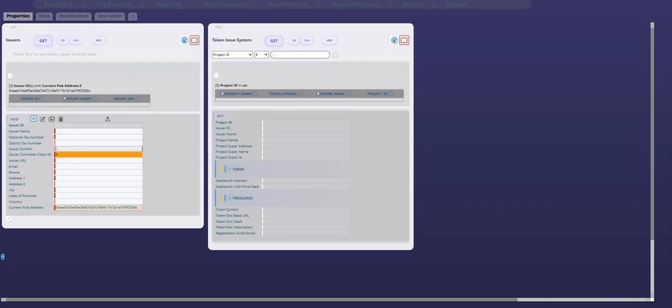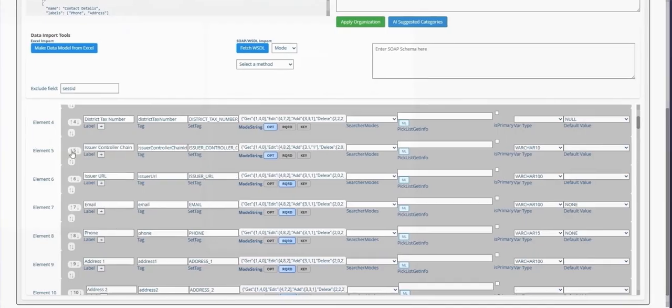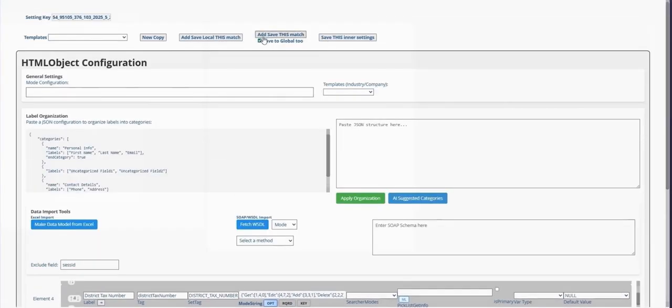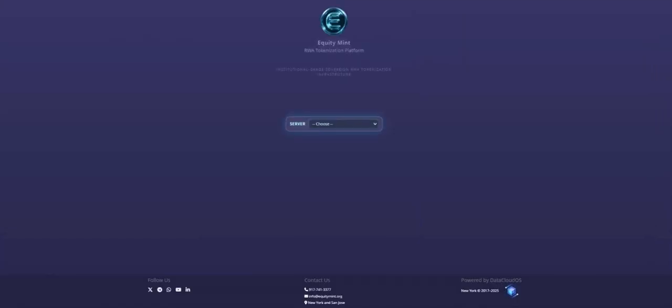Everything is self-explanatory. Issuer symbol is irrelevant. You will not see this. In fact, we can remove it now from the system just by going into issuer symbol and going like that and saving this as an admin of the platform. I can do that. Now it's been saved. And just to make this line up, match, we're going to click Operations again because we've changed the field structure on an object. So we're going to be absolutely sure everything loads correctly, we're going to load everything in again. Now when you log in, you will not see issuer symbol as a relevant field.